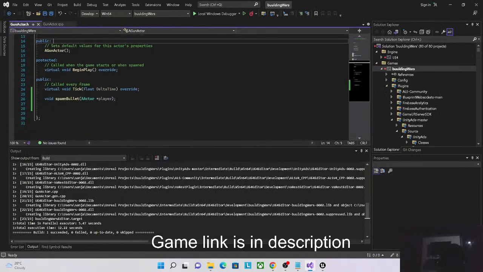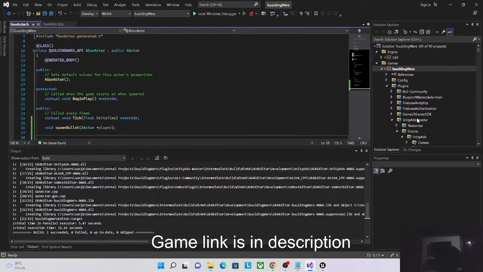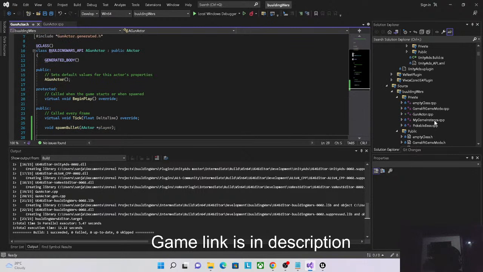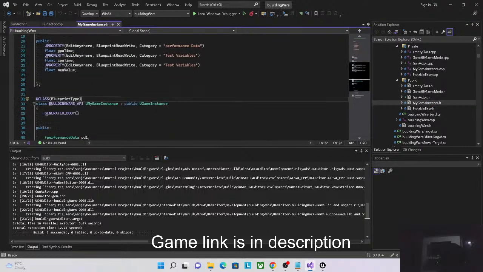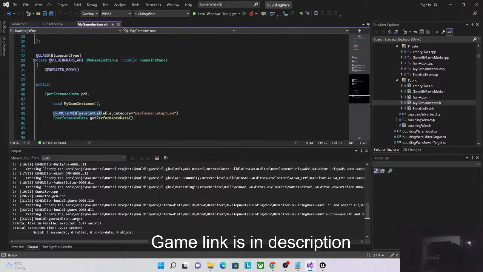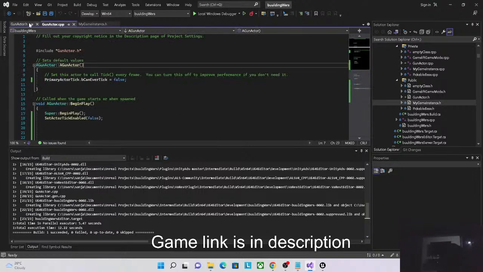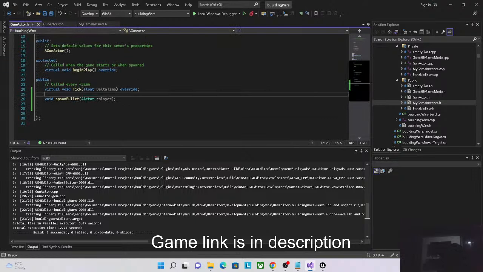Okay, got it. We'll make it blueprint callable. So we need to do it, make it blueprint callable. Let's see. Is there any here, blueprint read write? Yes, blueprint callable. So keep it here.